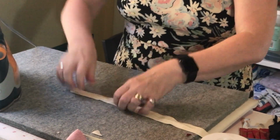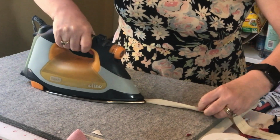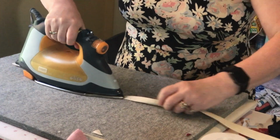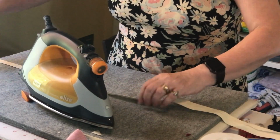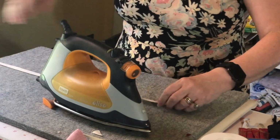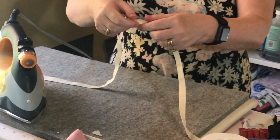Then you need to press it one more time. You need to fold it over. So you just fold it in half. And you keep going. Now I think you can still get a size bigger than this, because this is a 2-inch wide strip, and I think you can get for as much as 2.5 inches, which I would prefer for bias tape for some situations, but this works perfectly fine. And there we have our bias tape. There you go. Very simple.